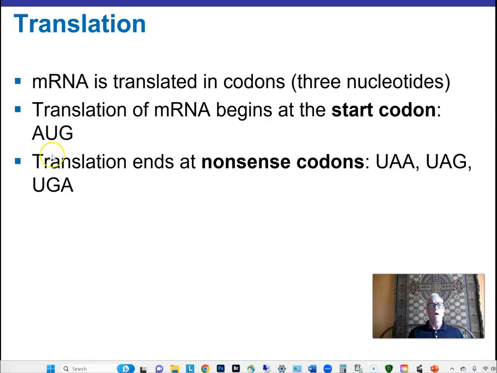The very first codon in the messenger RNA is AUG, and then there are three possibilities for a stop codon. So again, just like when we had a terminator sequence in transcription, we have a stop codon to end the protein. When we get to the end of the protein sequence, you'll see a stop codon. The ribosome will fall off and stop translating.